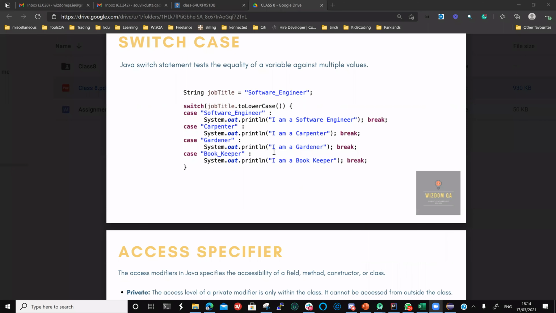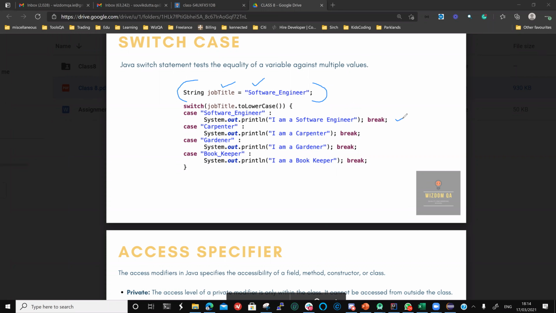For example, here I'm just trying to show you that I have a job title called software engineer, and I'm trying to perform an action if the job title matches the value which is presented using job title. That's it. So I'm saying if it is software engineer, then I want to perform the step here saying I'm a software engineer. I want to print out this.